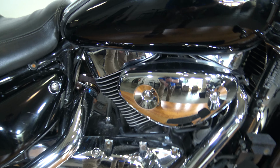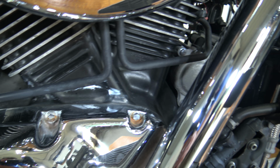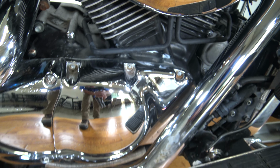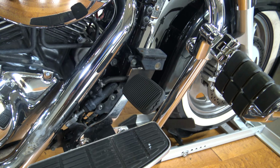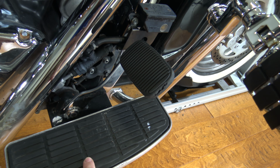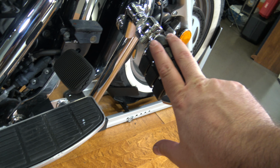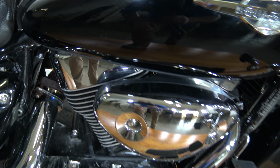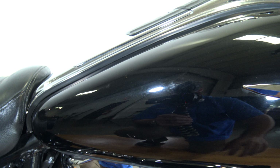Here in the motor, everything's looking pretty good. There you can see the continuation of that exhaust up to the front cylinder of that V-twin. Got your rider floorboard, rear brake. It does have the highway pegs. If you guys watch these videos, you know that I am a taller guy. I do like the highway pegs. It's nice to stretch out when you're on a longer ride, or even if you're not going to be shifting for a bit. Nice to kick your foot out there.